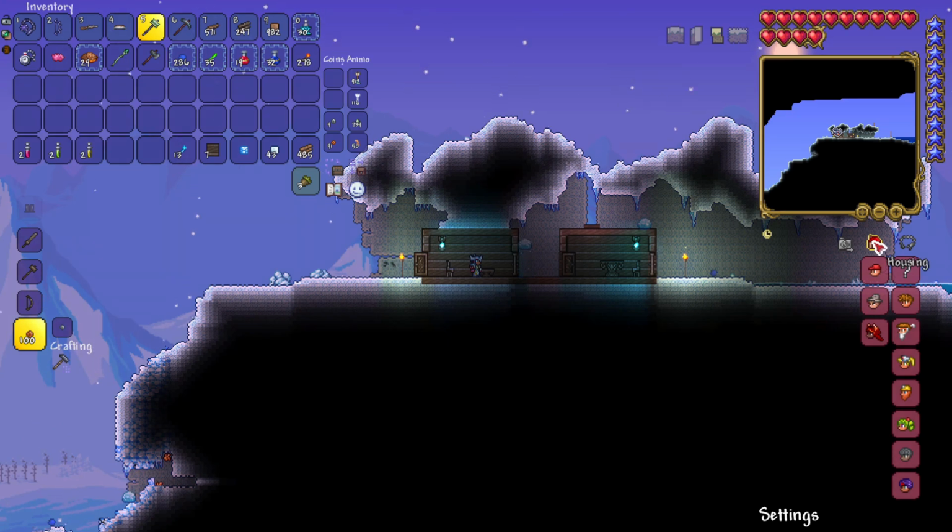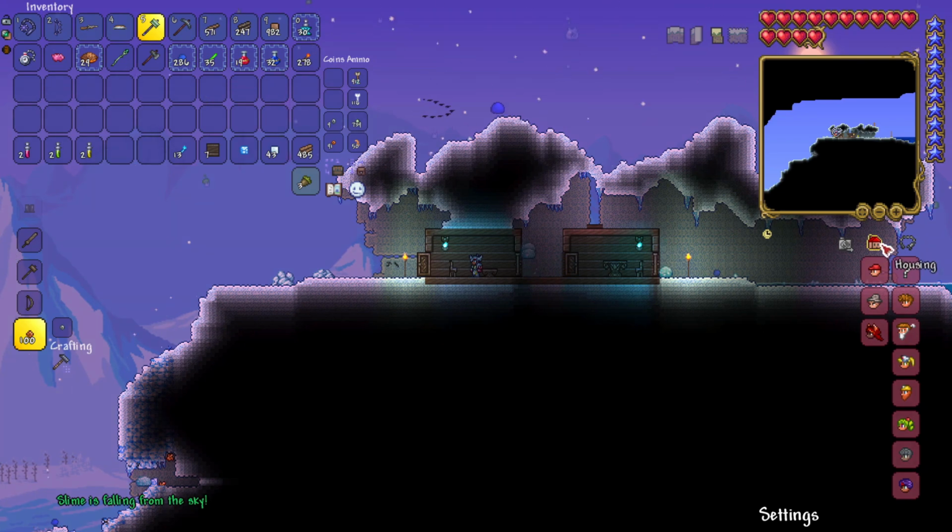Since they changed the happiness values in the 1.4.1 update, I can't just assign the arms dealer a nurse here, since the arms dealer hates the snow. But after a quick consult of the wiki, I decide that the painter and the dryad will work for pylon purchasing. And then it starts raining slime just as I start assigning their flags.